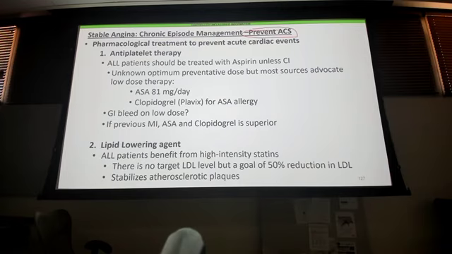And one of the things that separates acute coronary syndromes from stable angina is that plaque rupture that leads to that acute clot formation. So let me prevent that clot from forming by giving them antiplatelet therapy. And that could be done with your aspirin or clopidogrel, depending on if they're aspirin sensitive or not. The other thing that you can do to prevent them from having that plaque rupture is by putting them on a statin. Statins have been shown to stabilize plaques, so they are much less at risk of having rupture occur.